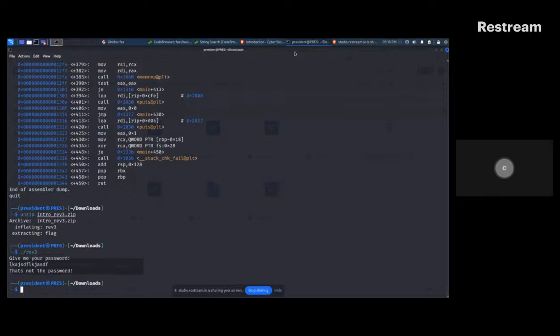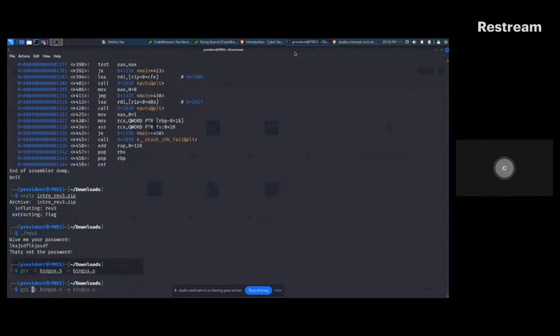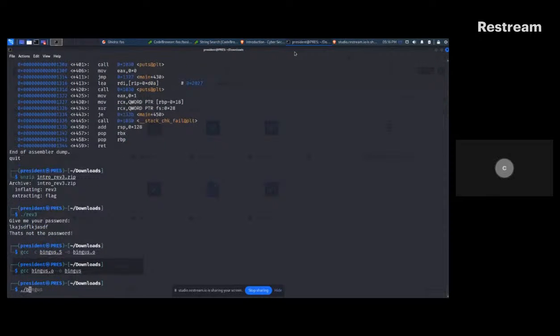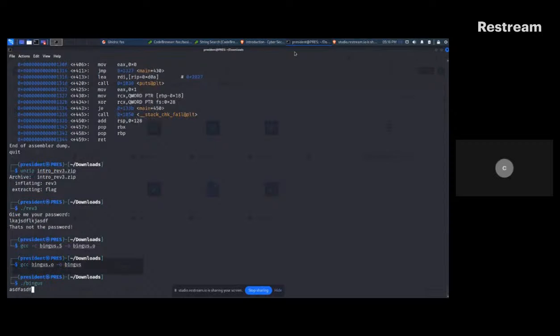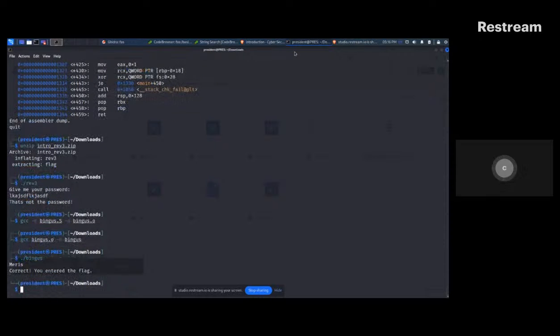So you took the .s file and made the output a .o. Yeah. So I took the .s file and put it out as a .o, and that is with the -c option here. The -o option is just what you want it to output as. So I said Bingus.o, and then you can just compile it with no options from the .o file into your binary, and then run it. And if you put in anything, you get the right answer.